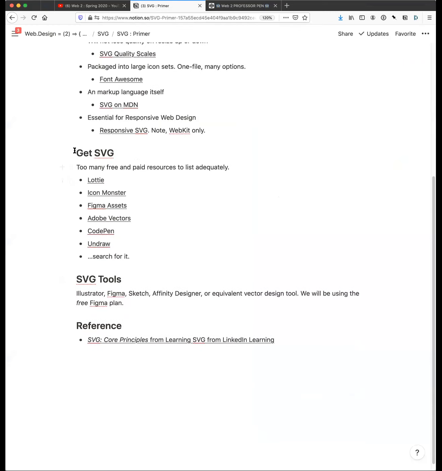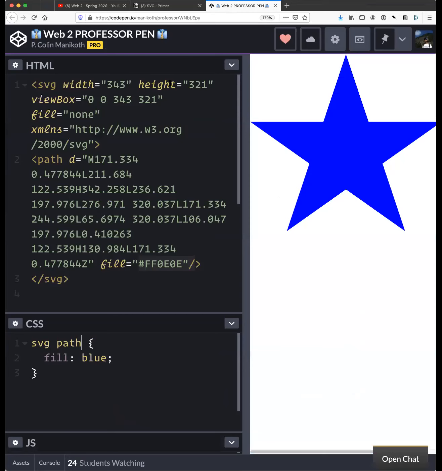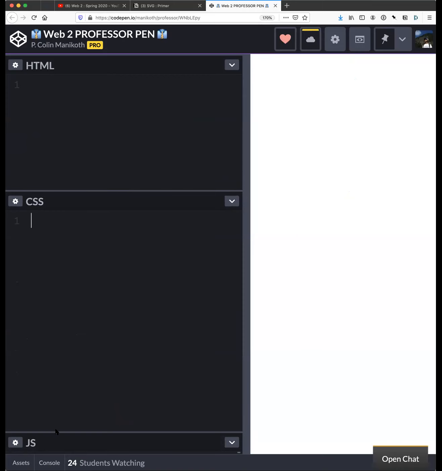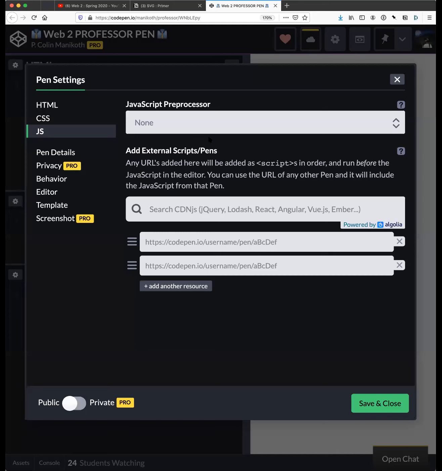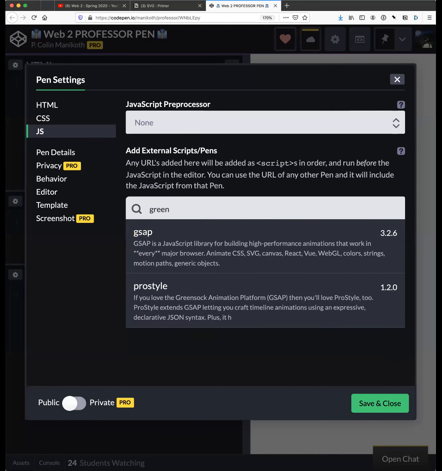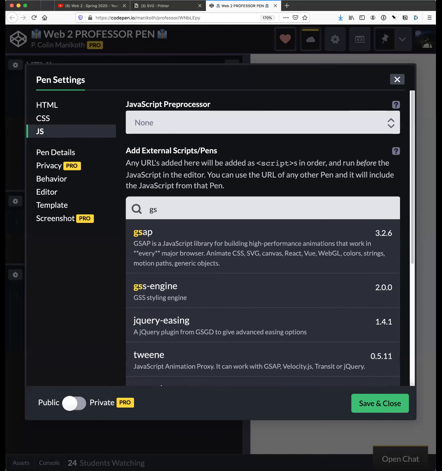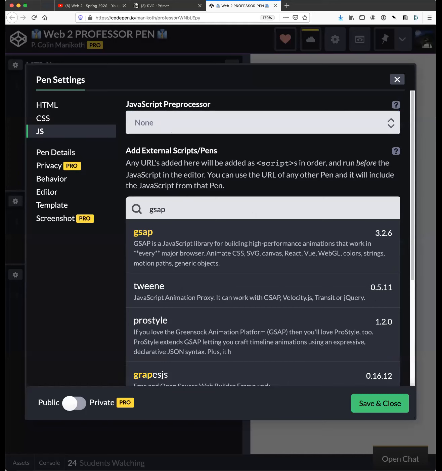All right, so this is how we can make SVG. Those are our tools. Okay. All right, let's use GreenSock real fast, before I lose you completely. All right, get rid of all that. So first off, we're going to go into our JavaScript right here, and we're going to add in this library called GreenSock. GSAP is the GreenSock animation platform. And that's what we're looking for right here, the GreenSock animation platform. I'll use both of them interchangeably.